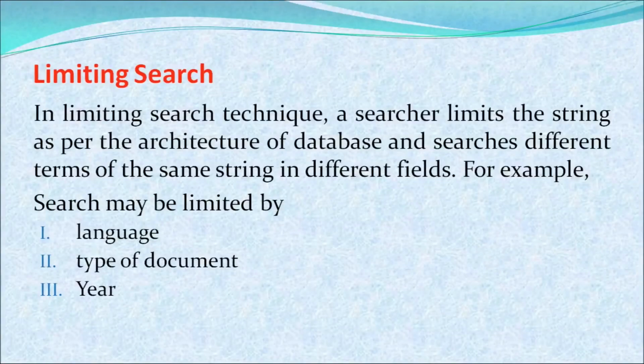Then there is the limiting search. The limiting search technique limits the string as per the architecture of the database and searches different terms of the same string in different fields. For example, we can say the search is limited by language, or the type of the document, or by the year also.